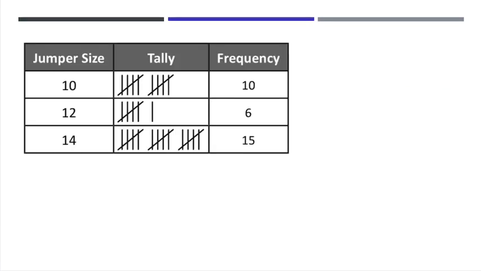Okay, another way we can look at mode, if there aren't as many values to choose from, but there are still a lot of those ones, this might be more useful. So a tally and frequency chart can be quite useful. So this is an example where maybe your shop had to say what sizes of jumpers they sold in one day. So this shows us the jumper size over here. The tally, we know tally is useful for when you're counting data as you go over time. And then the frequency, that just means the total of the tally marks.